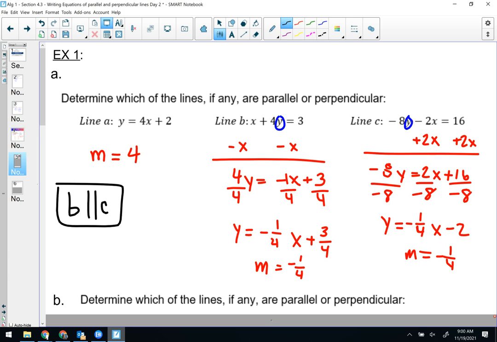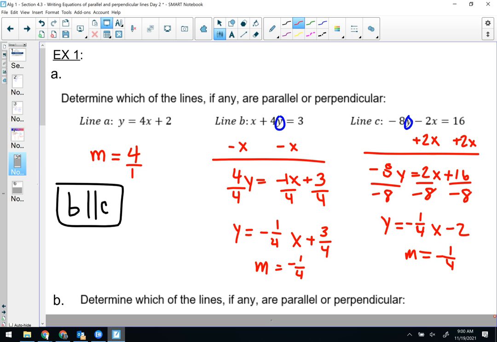Sid? Wouldn't you be able to say that C or B is perpendicular to A because you would put 1 underneath the 4? Yeah. Take a look at the slope for line A. Isn't that like 4 over 1? So if I flipped it, it would be 1 over 4. And this is positive, so the other one must be negative. Negative 1/4. And it's the opposite reciprocal.